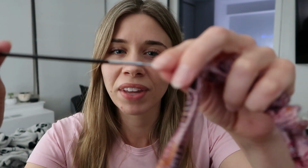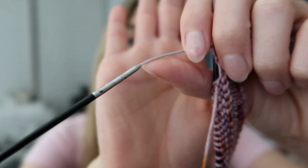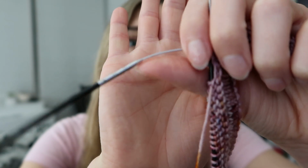But what I am having a harder time with is these swivel cords. So let me see if I can show. They're really cool because they can swivel, but there's a little bit of a gap to get up onto the needle there. I don't know if that will become easier as I'm going and flowing in the round, but right now it feels like a little bit of a struggle. So I ordered a red lace, I think that's what it's called.